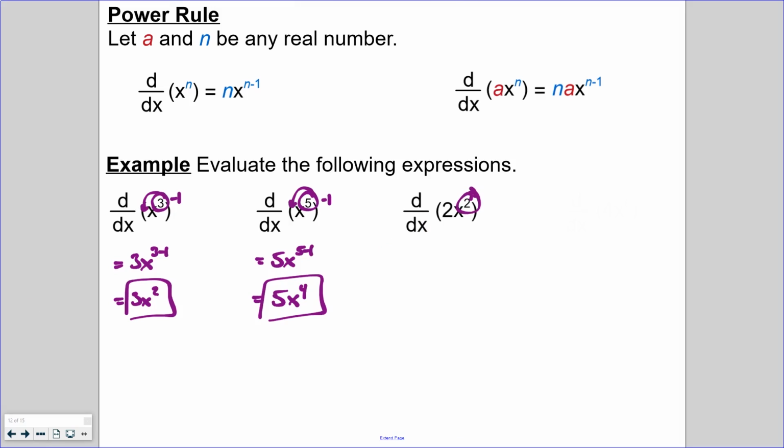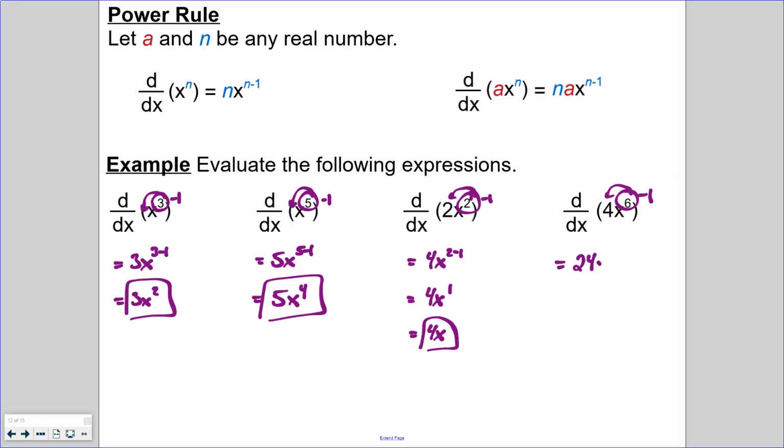Next up, derivative of 2x squared. Same process. Take the 2, multiply it by 2. That's going to give us 4 times x raised to the 2 minus 1, because we have to subtract a power. This is going to end up being 4x to the 1st, or just 4x. And last, and certainly least, is the derivative of 4 times x to the 6th power. So, 6 times 4 minus 1. And where's that extra writing coming from? Ghost. And this is going to leave us with 24x to the 6 minus 1, or 24x to the 5th as the derivative.